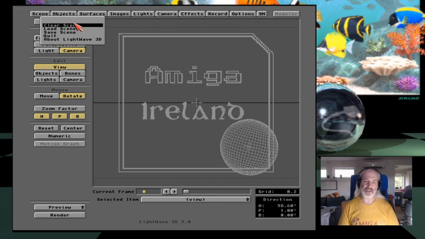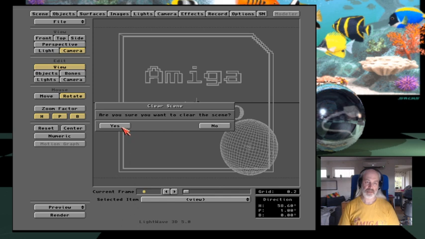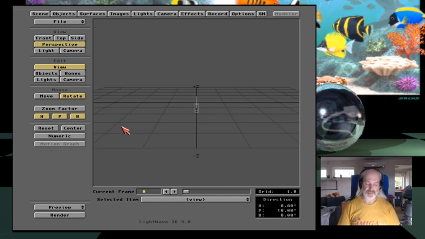I think it has something to do with Amiga specific hardware. I mean, it takes advantage of the blitter, and it plays back the animation. But I don't know. Anyway, we fire up our layout. And we're going to take a look at what we did last time.